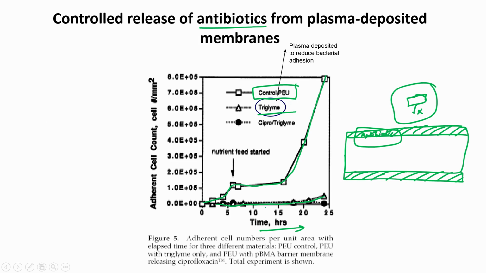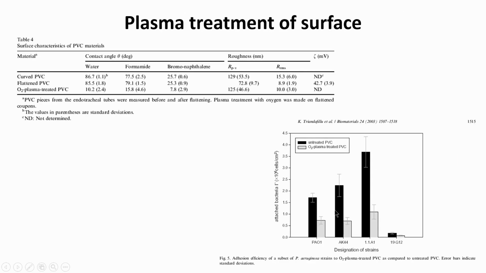Maybe the antibiotic is released or maybe the bacteria has adapted to it. Or you can have 2 antibiotics released from it, ciprofloxacin and triglycerine, and in that case what you can see is even after 25 hours you do not see any kind of bacterial growth over that surface. So, this is a strategy where you can prophylactically release these antibiotics, or coat these antibiotics, to prevent bacteria from adhering to your surface.